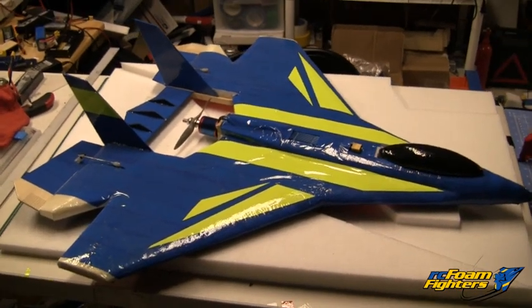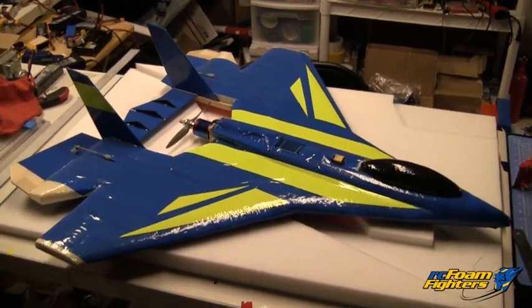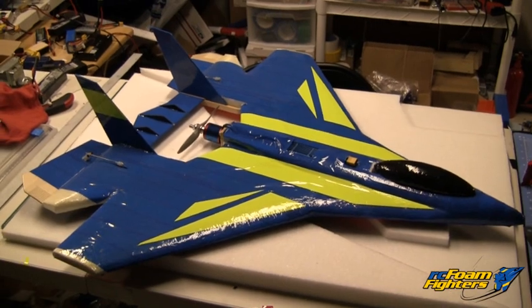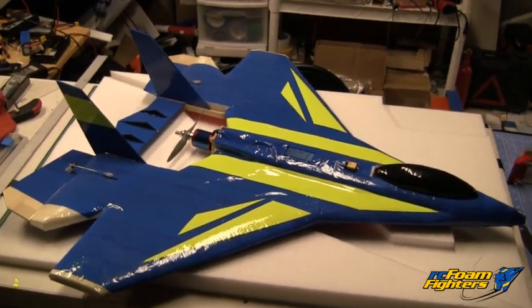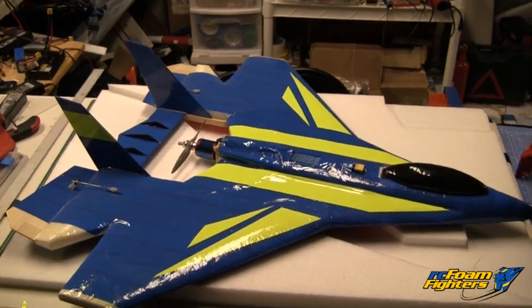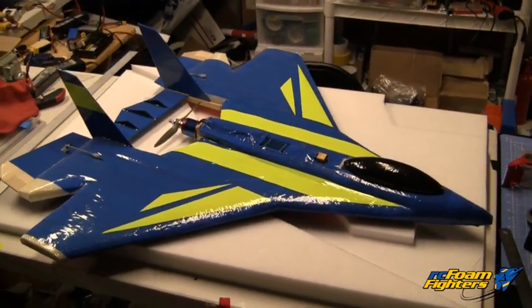This is a view of the Supernova here. It's got a 34-inch wingspan and basically my plan is to build a plane that's a little bit bigger. I'm going to be going up to a 38-inch wingspan, but I'm going to be using a lot bigger power system. There are a couple of power systems I have in mind, but we're definitely going to be using more than 1500 watts that is on this plane.